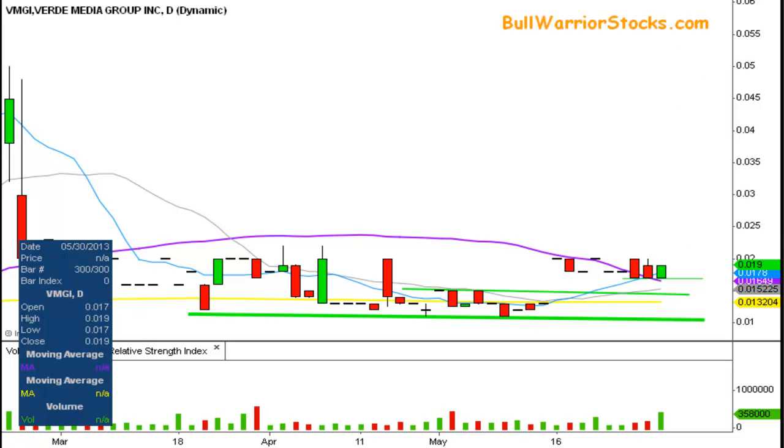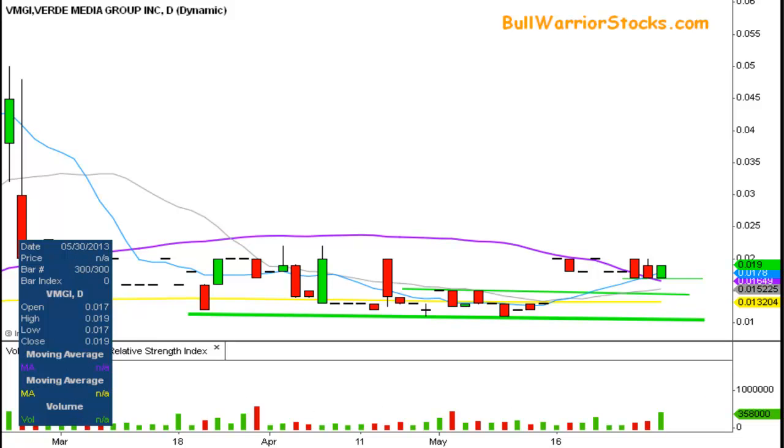Before we get to the resistances, what I do want to point out is the volume bar down here. Although not gigantic, massive volume, the point being it is bigger volume than what the chart has usually been seeing. So that's always a good potential leading indicator for things to come. So it's definitely something that I wanted to note. It looks like something may be around the corner here, given the history of volume and then seeing how big this particular volume bar is here.